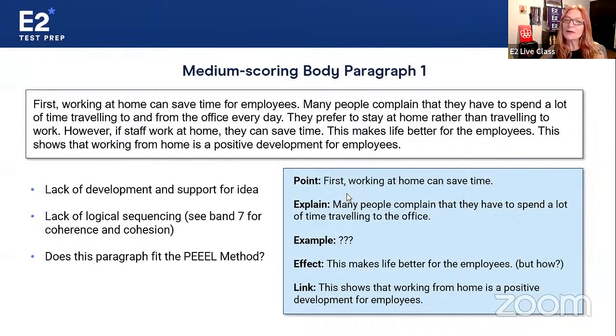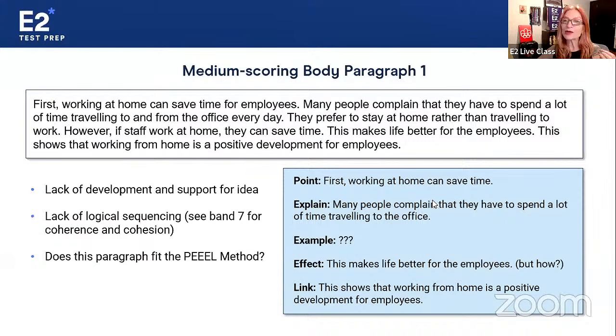So the first point: you make your point. That means you present. Remember that we're aiming for present, support, and extend. So first you go with the point. So first, working at home can save time. The point sentence is the topic sentence. It informs what the paragraph will develop and discuss. So excellent. The point is that working from home, you can save time. Now, we have to be careful here because some students would say, oh, save time and money. That's the mistake, because time and money is not 1 point, it's 2 points. That would then be a double idea paragraph, okay?